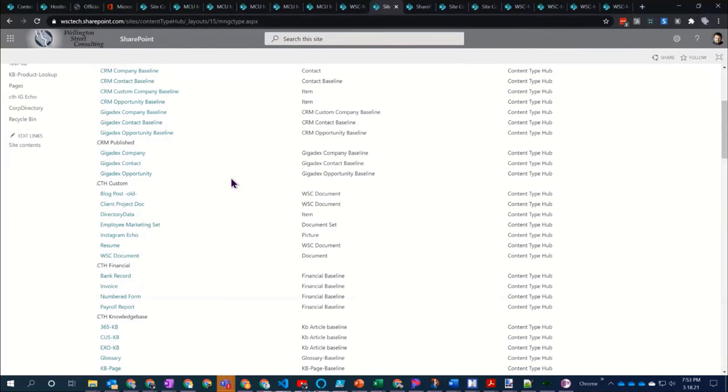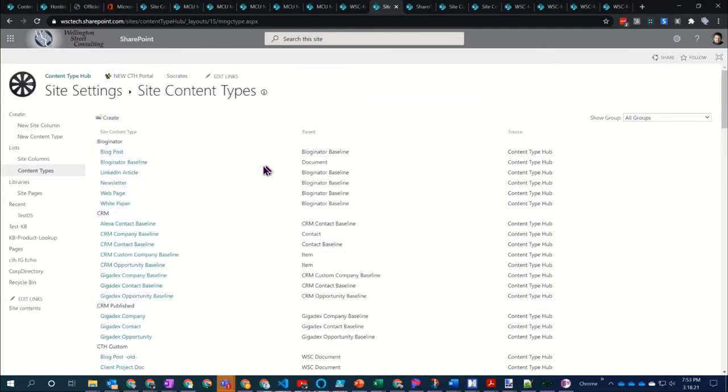So that said, there aren't really any rules or best practices that Microsoft has really set forth about how best to utilize this. They really just give you the tools and say, good luck. So it's really on you to create your own naming conventions and best practices. So what I just wanted to do is share with you guys some of the things that I do.